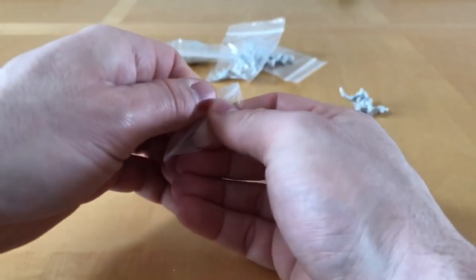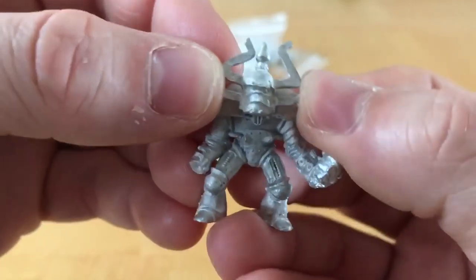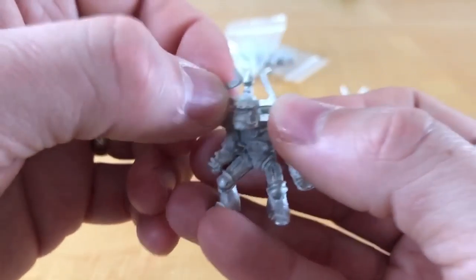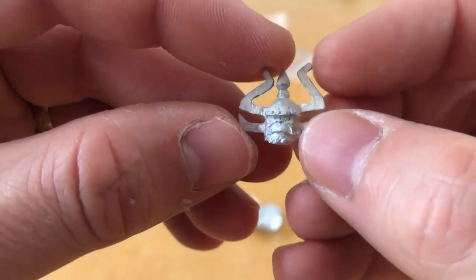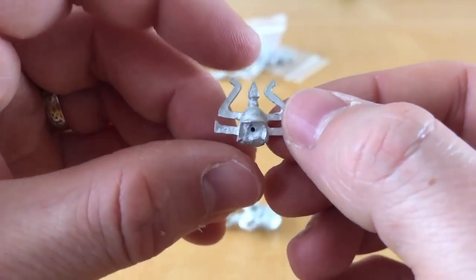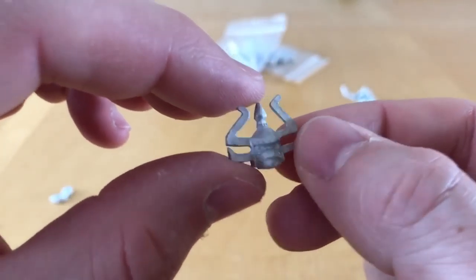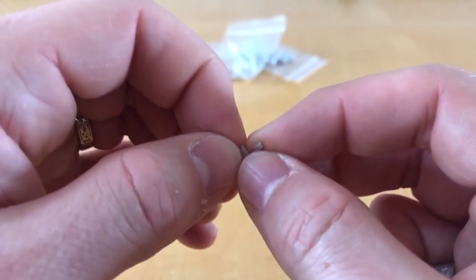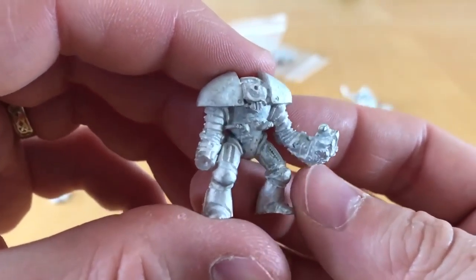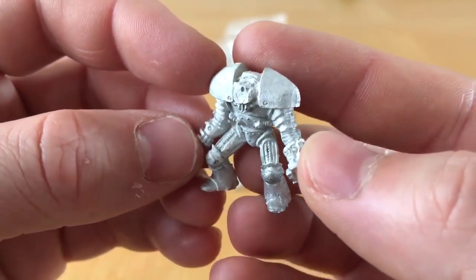Sticking with the theme of chaos, let's go to someone who is less corrupt in body but equally corrupt in mind. Here we've got possibly an Orc Noble, or maybe even an Orc Renegade, in a suit of mega armor - powered armor as we should say. This helmet suggests this is clearly a follower of the chaos god Khorne, or if he doesn't realize it yet, he is certainly going that way. I'm sure this is based on a piece of art - it may have been one of the early Orc codex books, Waaagh Orcs, I think.